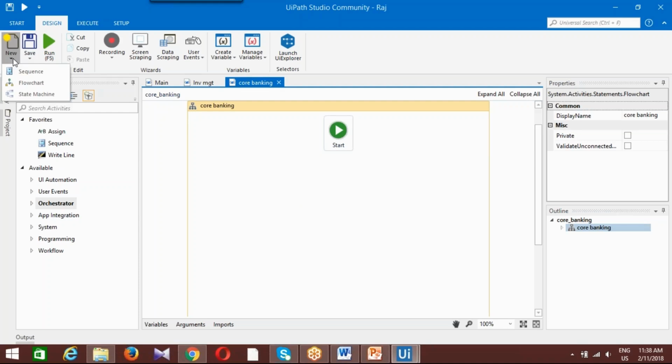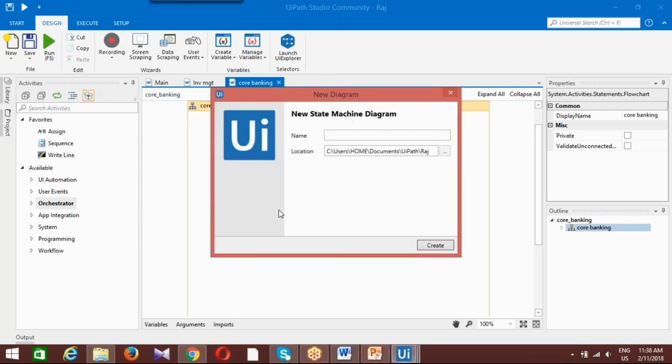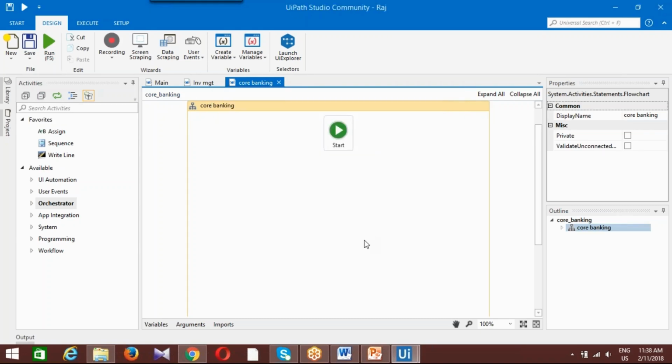State machine diagrams can generally be connected with state chart diagrams, activity diagrams and this kind of stuff, which can also be done here.